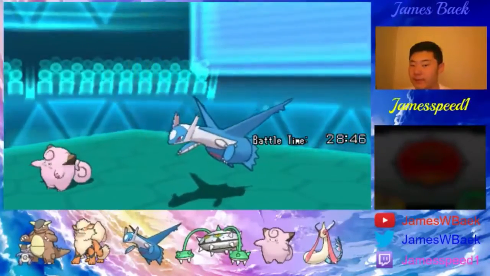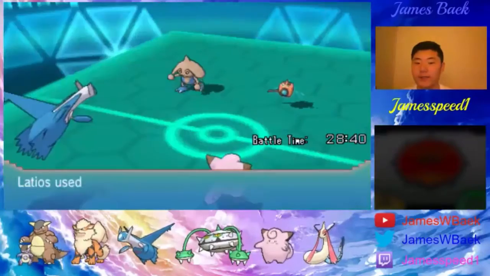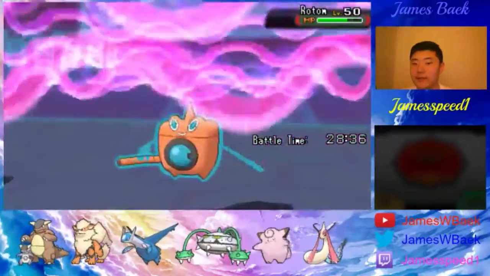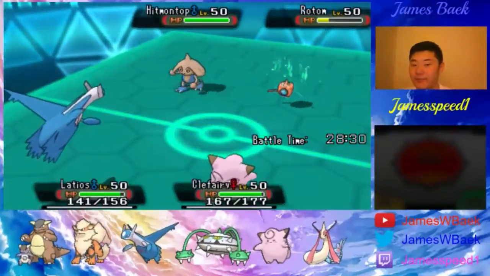Does he have something for this Latios? Well, I do have Friend Guard up. He's going to go for the Feint onto Clefairy. Interesting choice. I am going to get a Helping Hand Psychic off onto this Rotom. Should do a lot of damage. That's quite a nice amount of damage. We're going to see a Citrus Berry, which is fine by me.